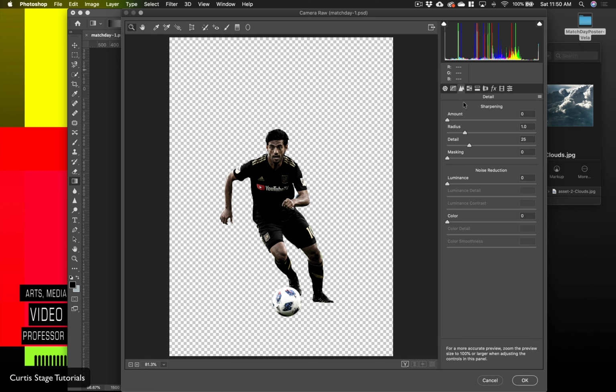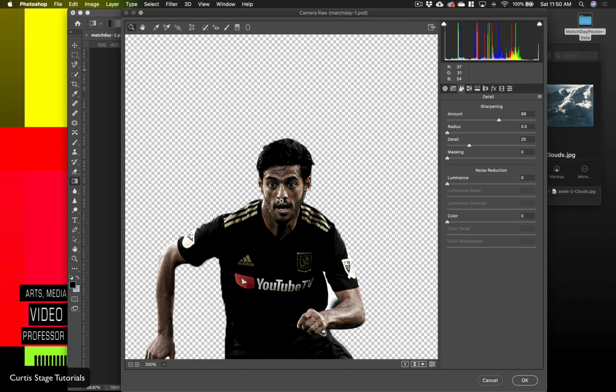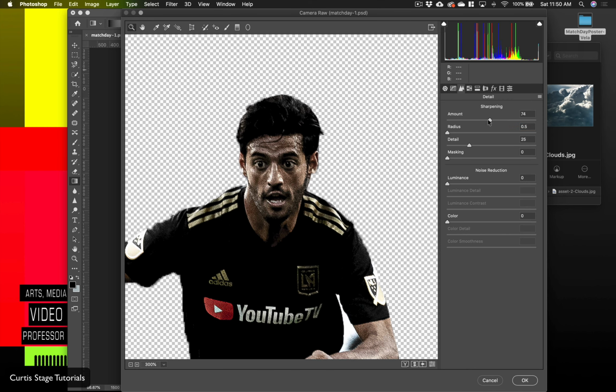I'm going to go back in and sharpen this up a little bit. So see this little triangle thing here? I'm going to go in here and hit the sharpen and get that way up. I just want more edge on here. Bring the radius down. I can zoom in. I can zoom into this. So I basically want them sharpened up. I don't want them soft. I want them kind of gritty looking.